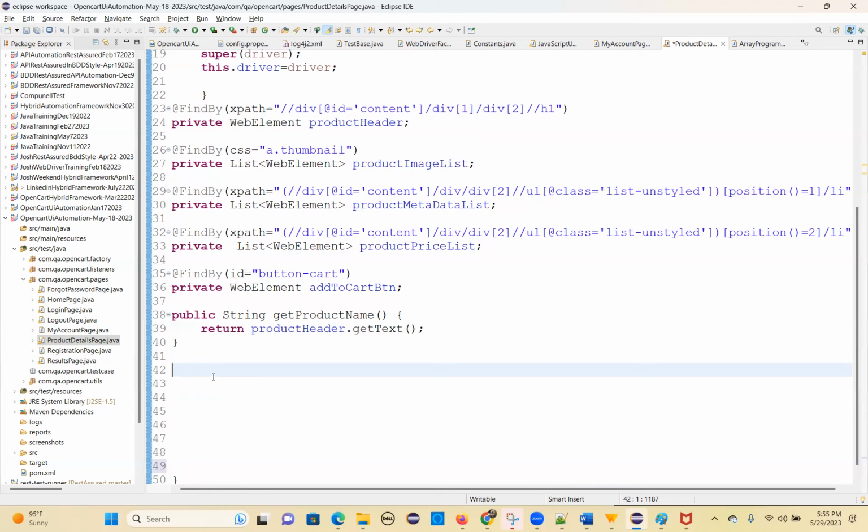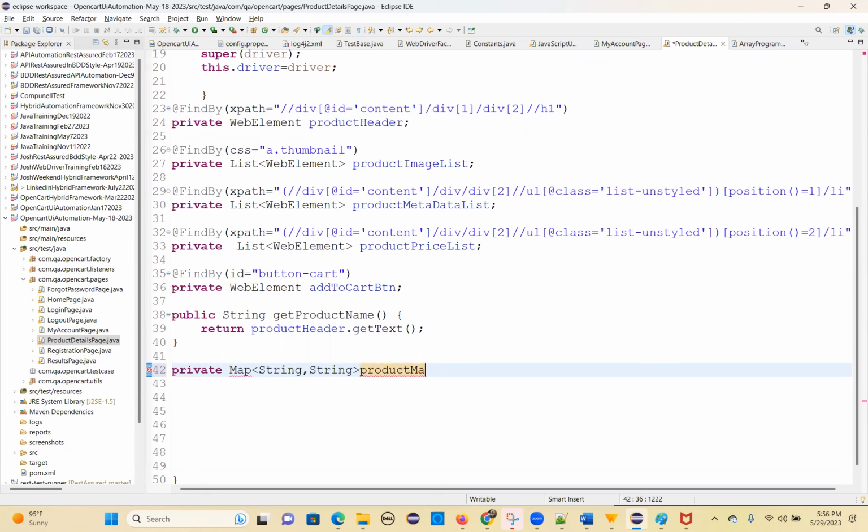So let's first create the map. Private Map, where my key is a String and the value is also a String. Both are strings only. And for the map name, give product.